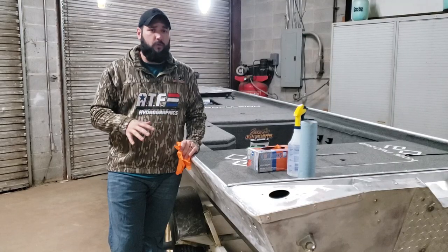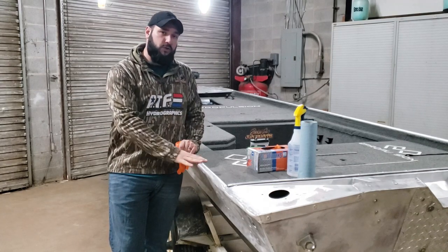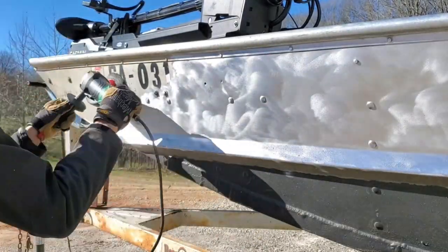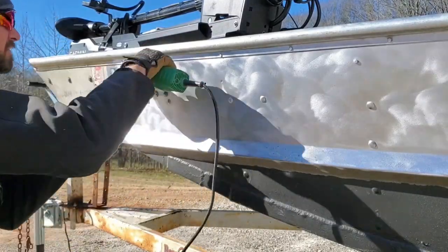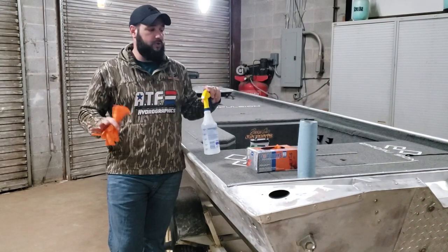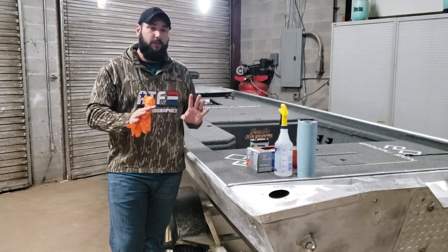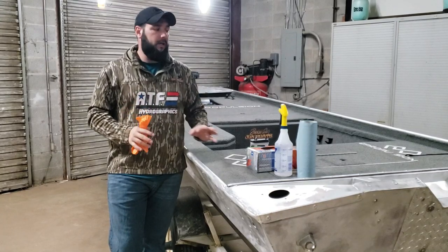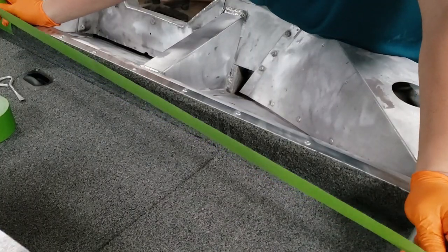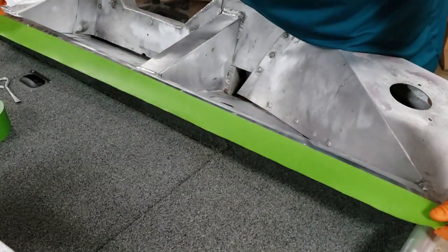Just a quick word on prep. Anthony took this aluminum boat and used a wire wheel to grind off all the old paint so it's down to bare aluminum. He did do a little bit of bondo work and body filler to fill in some of the holes and nicks and dings. For prep I'm going to go over the whole boat with naphtha first, wipe everything down, make sure it's clean and degreased with no fingerprints on it. Once done I'm going to go over the entire boat with a Red Scotch-Brite pad, scuff everything up really good, clean it one more time, get everything taped off, and then it'll be ready to paint.